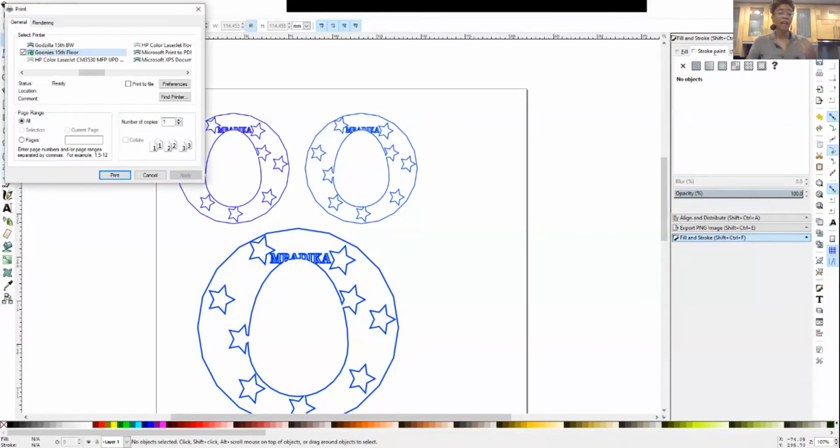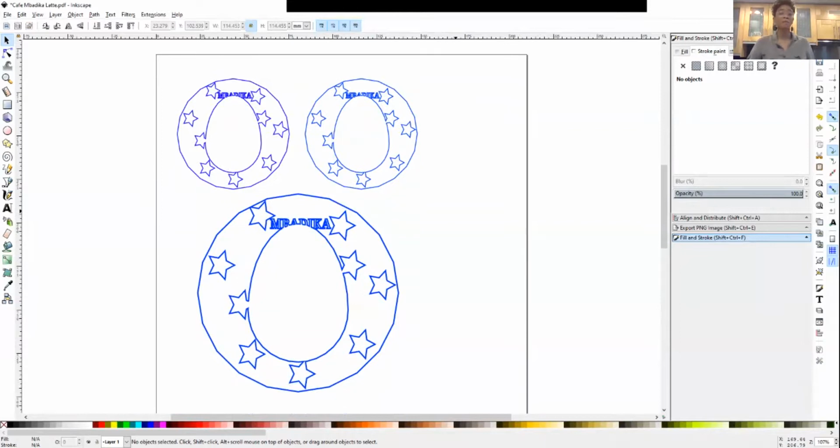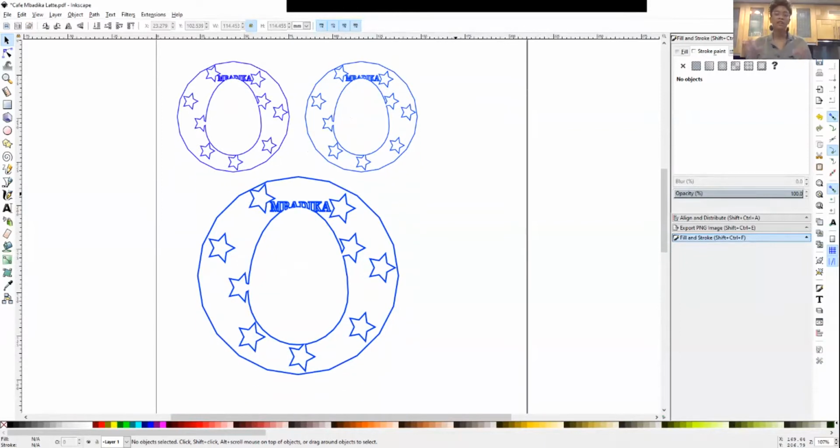Now, if you don't already have a printer, don't worry. This is the perfect opportunity. This is what I call the bootleg moment. You can put your stencil on your computer screen and very gently, with a piece of paper, use a pencil or a pen. Don't ever use a permanent marker when you do this. Always use a regular ballpoint pen, hold down the piece of paper, and lightly trace your stencil. Then go back and cut your stencil out. This is a very slow process, but don't worry about it. That's just the way it is.